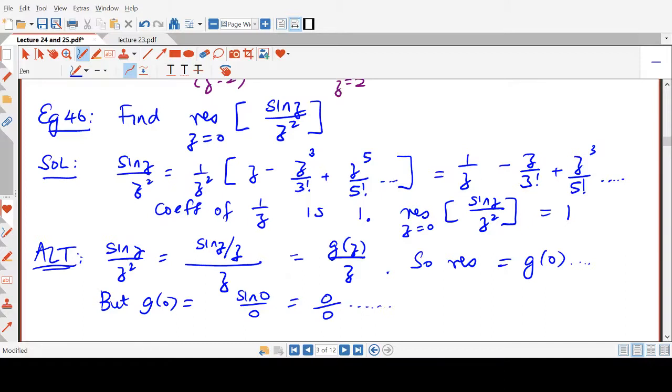You guys didn't quite understand these things in first year. That's my gripe against you. Not against you, your teachers. The people didn't teach properly what this meant. 0 over 0, in fact, is any number. It's what we call indeterminate. You can't determine it. It could be 5, if you want.